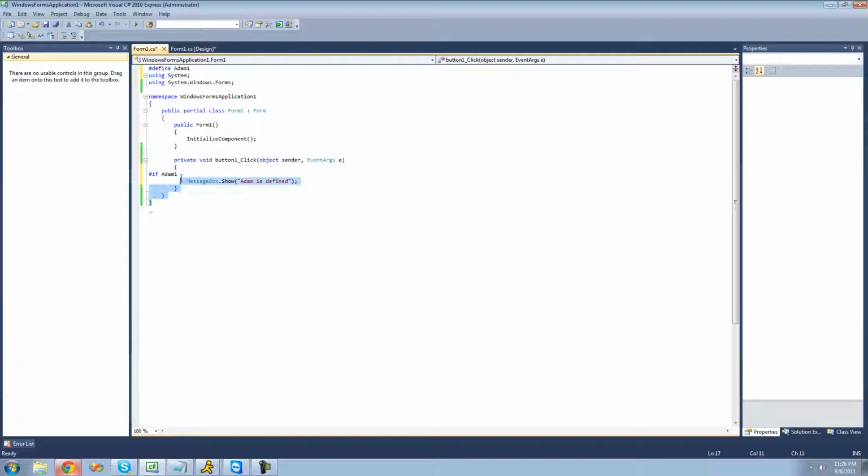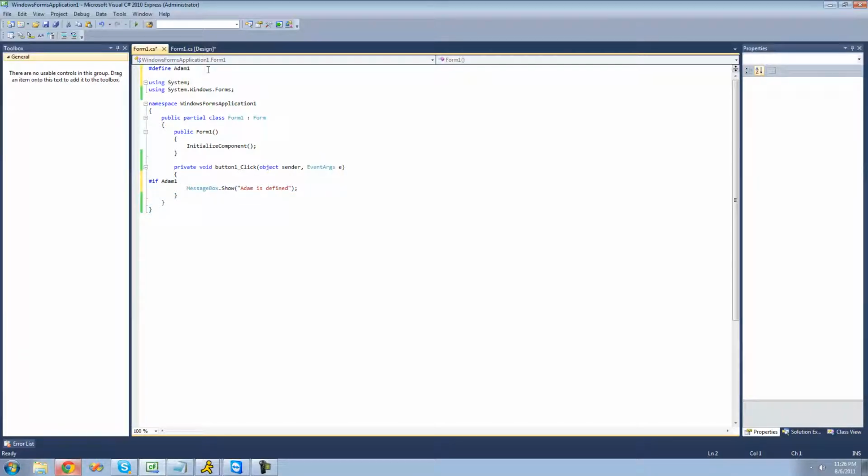But if atom wasn't defined, if you were to go up here and undefine atom1, then this code becomes gray right here because it's unusable. This doesn't return true, so it'll never get to this code right here. And it's asking for more close curly braces. But we're just going to put the end if inside of here so it would never get to this message box, and it would actually get to these. So we're just going to put right inside of here end if, and now I'll just end this if statement.